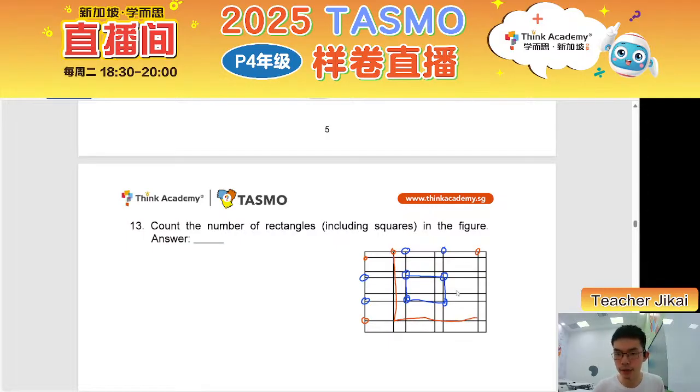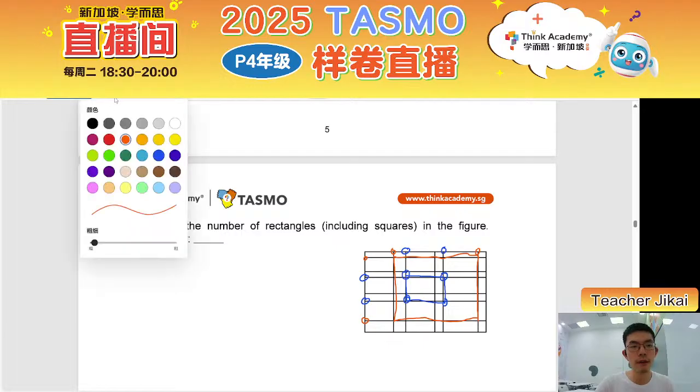Right, it will be like this. So you can see, once we select the points, you can get the rectangle here. So how many different combinations are there for us to select the points on the length and the width? This is the question here.